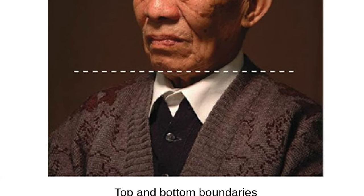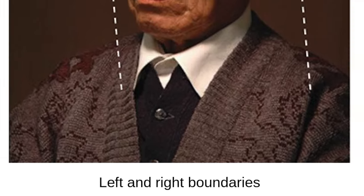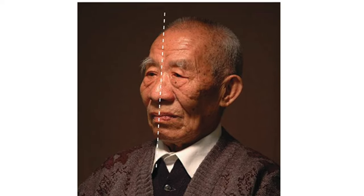Top and bottom boundaries. Left and right boundaries. Blocking in. Middle line of face. Define key planes with straight lines. Further define the parts and map the structure.